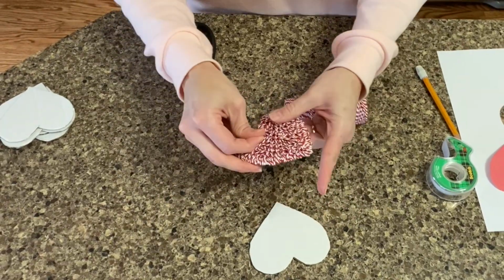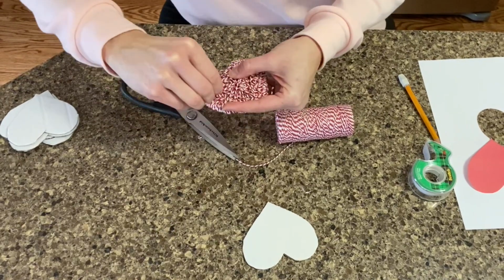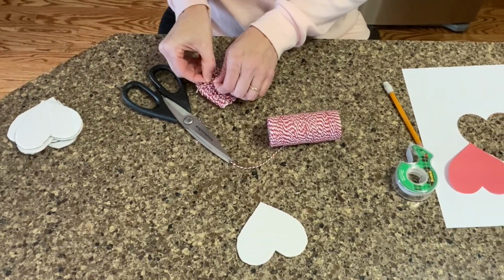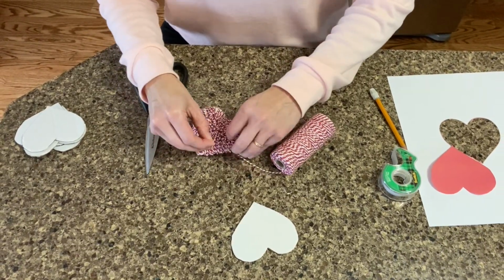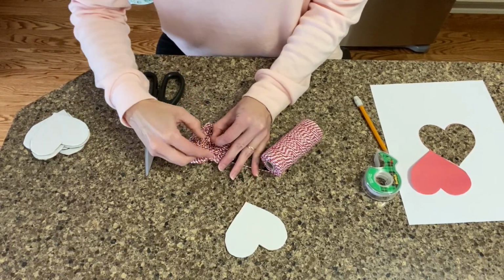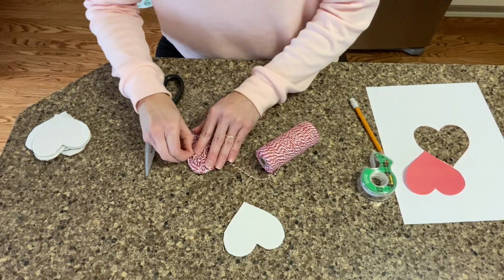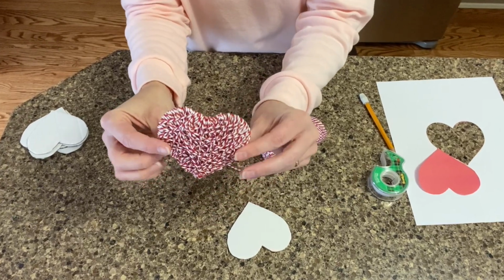And once you come to the end and you're finished wrapping, you'll just cut that piece off, and then I just tied it in a knot to one of the surrounding string, and then tuck the end down in underneath of all the layers of the string. So here is one all finished.